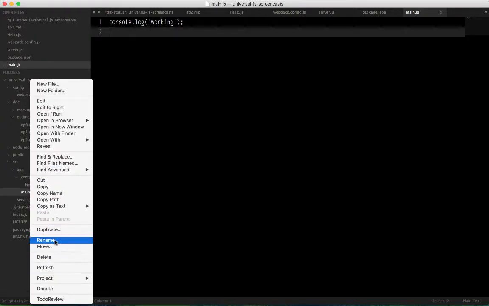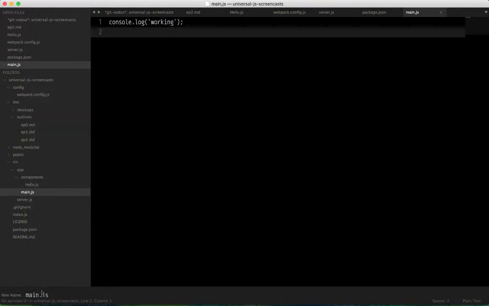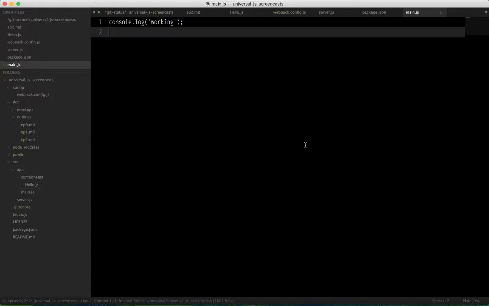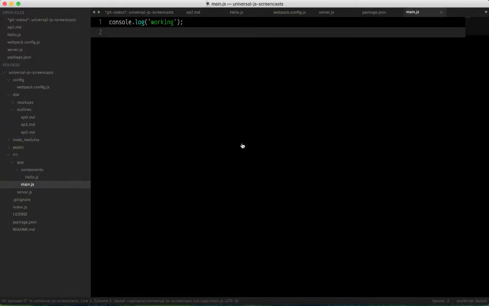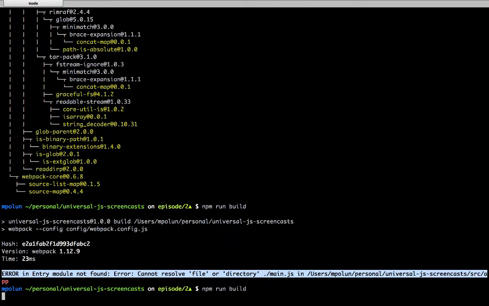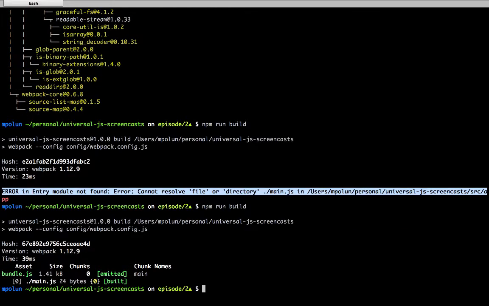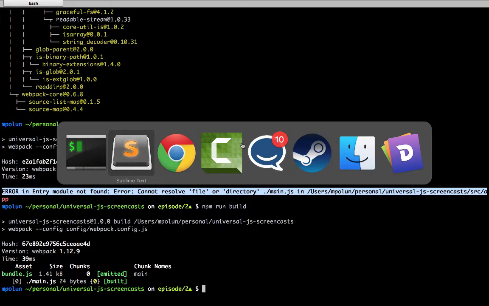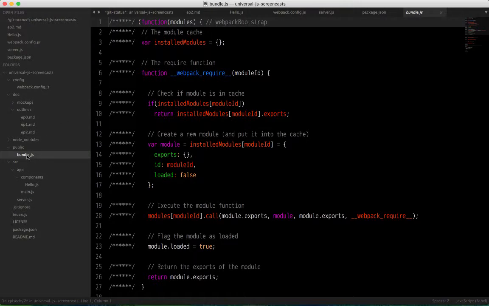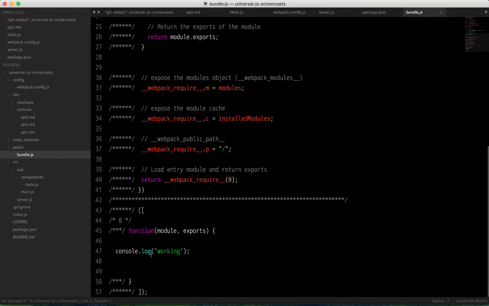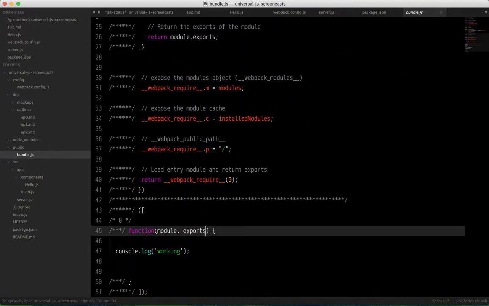Let's rename that real quick. All right. npm run build. Looks like it's worked this time. And you can see the output here in folder public, bundle.js. Here's our console.log working.